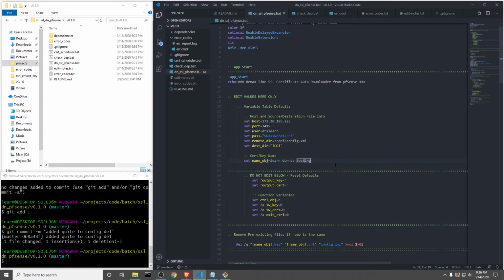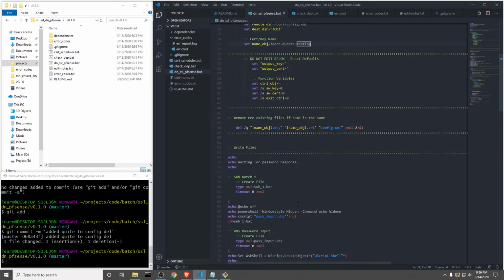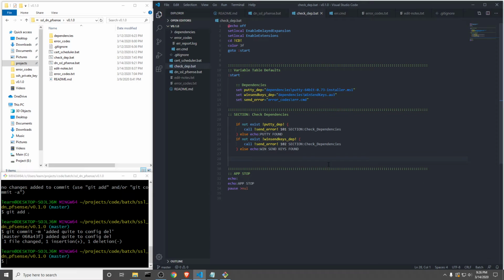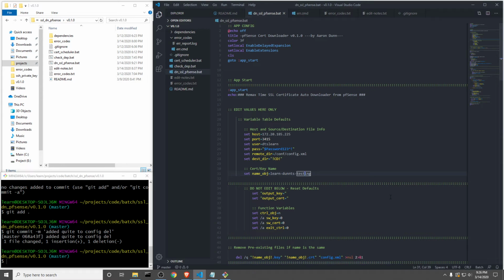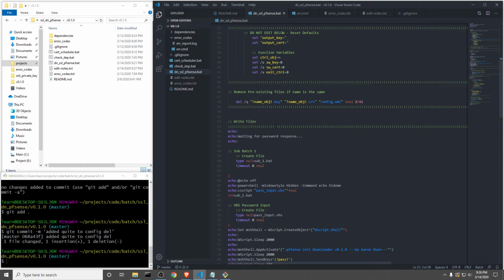Alright, so let's go ahead and get to this. We're going to integrate this into the script. Actually, let's stay here, because we probably want to make sure this works first before we keep running through this whole thing. Screw it. We'll just bring it all in, and then we'll just stop it. We'll bring this whole section in, and now we don't have to have it open anymore. Leave that. 16 files. That's fine.